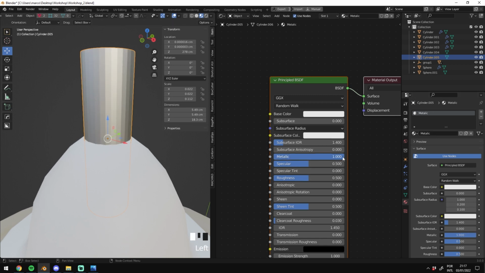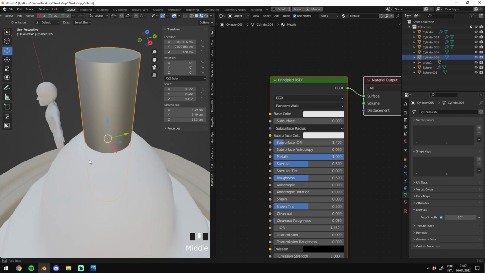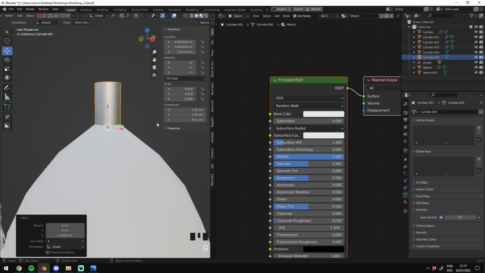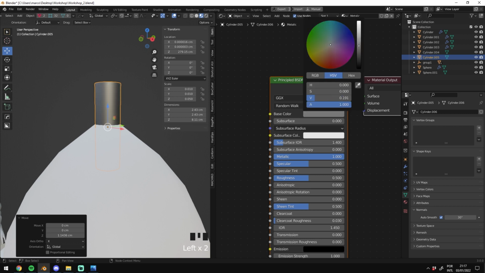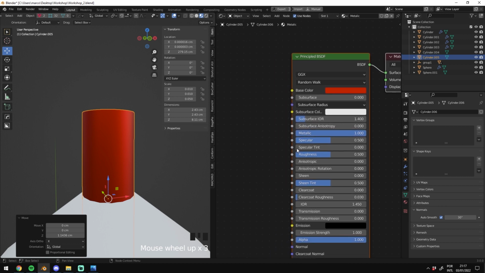When I push metallic, as you can see, the shader moves and gets smooth. It's already a kind of aluminum or something like this. The metallic value on the shader defines which parts of your model are metallic or not, right? So we can change the base color. We can paint it a kind of red metallic or something like that.